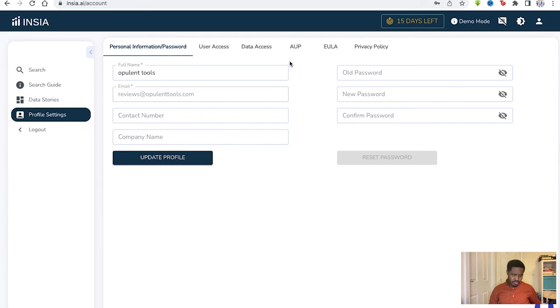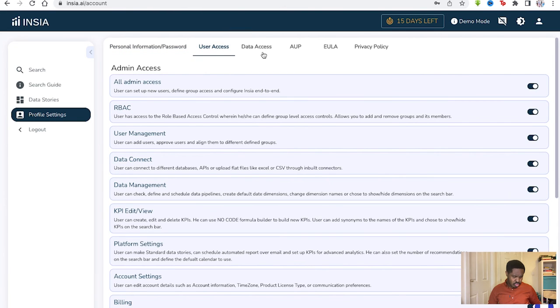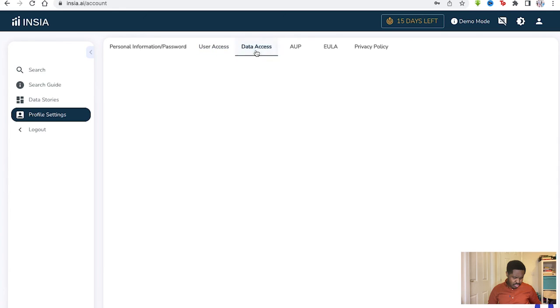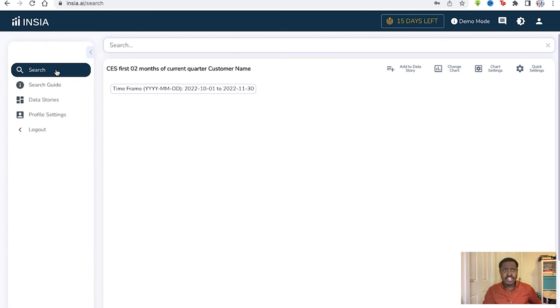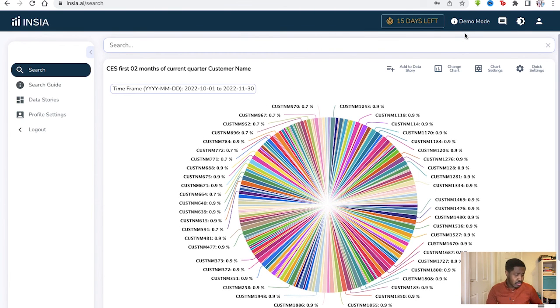And then you can go down to profile settings as well and just look at your profile, your company name, your number, your email, just anything you need to edit if you want to. Again, all admin access and user access and data access too. So again, those are just personal information and stuff that you can do quite well in this software.